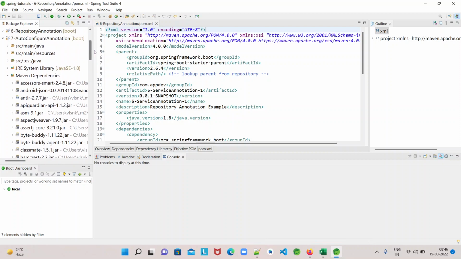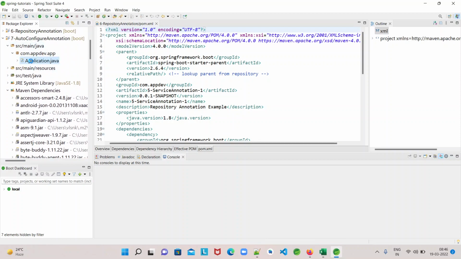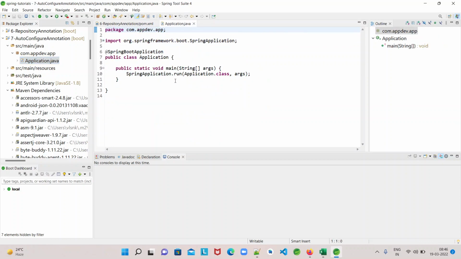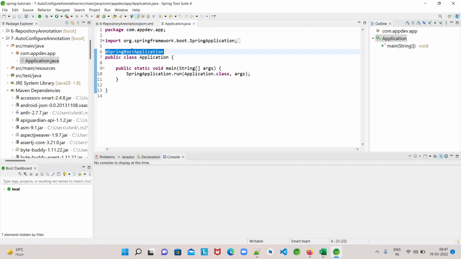Now, this is my launcher class. This is where we start the Spring Boot application. Here it is by default annotated with the Spring Boot application. Let me remove this. We will talk about this annotation in the future videos. But let me add enable auto configuration because this is the class that will be starting your container.